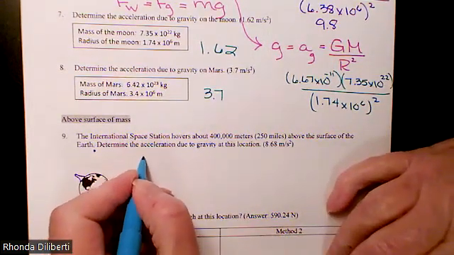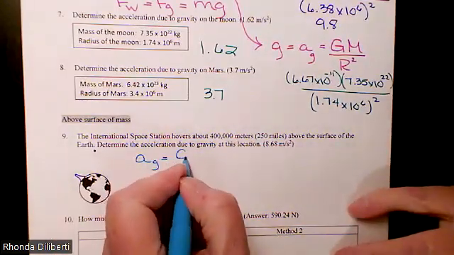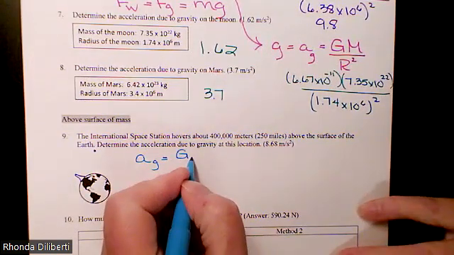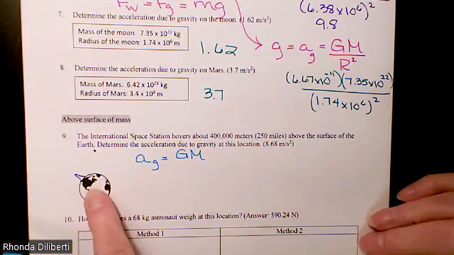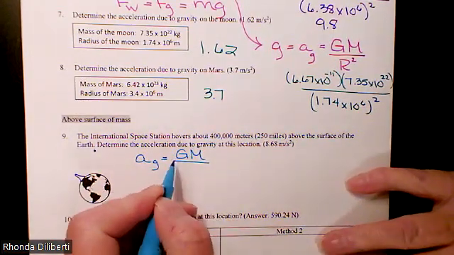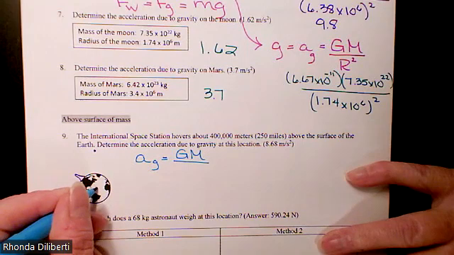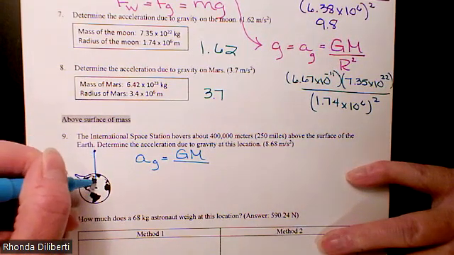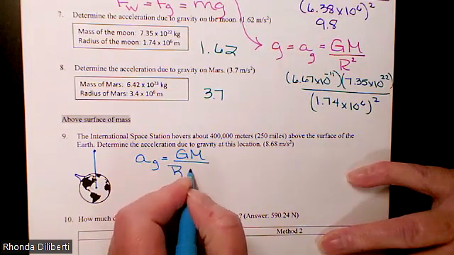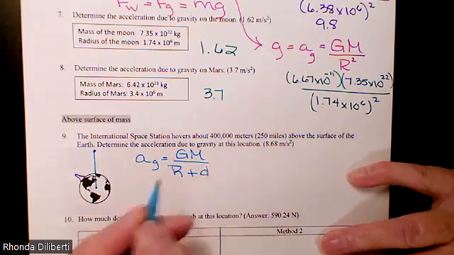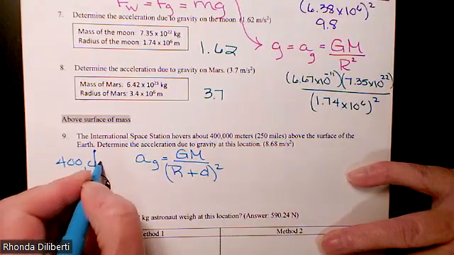So the acceleration due to gravity at the International Space Station is going to be equal to the universal gravitational constant times the mass of the planet that we are measuring with respect to. So that would be the Earth ball. And then divided by, I have to turn the space station into a dot and the Earth into a dot. When I measure the distance between these dots, it's going to turn out to be the radius of the Earth plus the altitude, which I'll write as a distance that I am above the surface of the Earth.